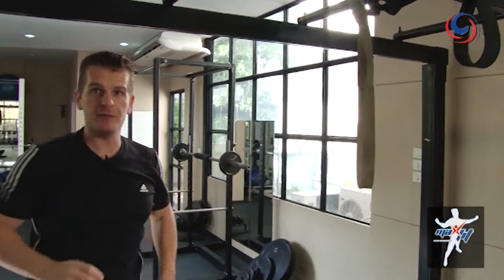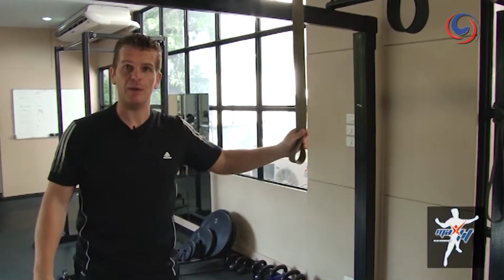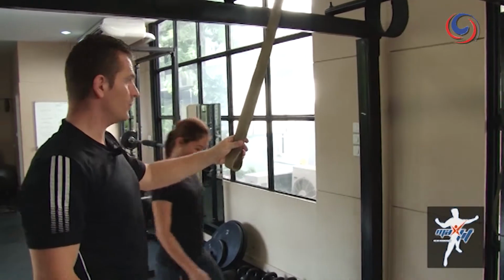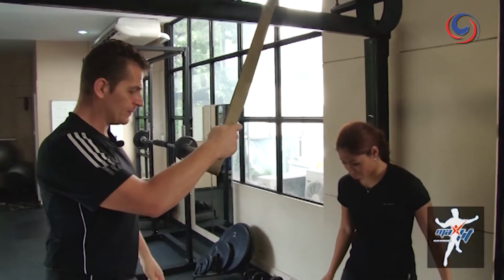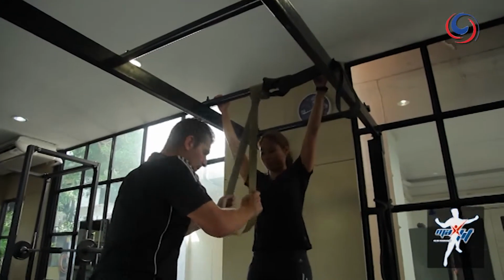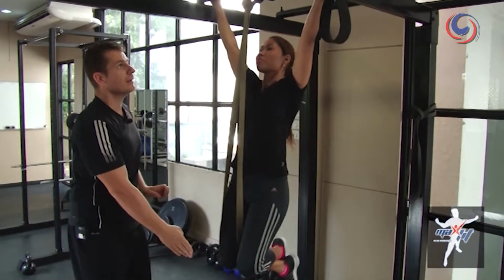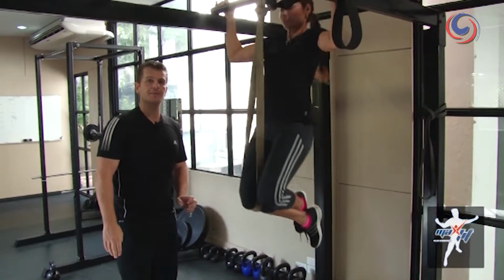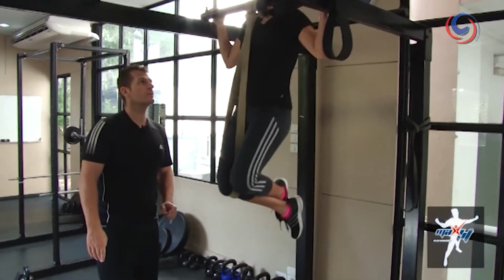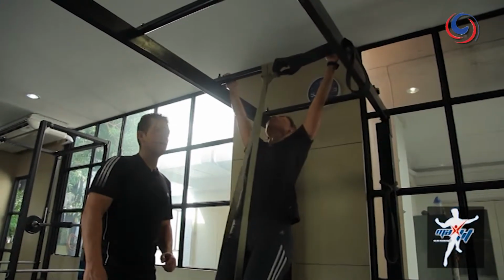Now pull-ups are quite difficult. If it's too hard for you, you can actually use the resisting bands. I will show you right now. So hands up. Then bring your knee inside the band, just like this. Push this knee down and do your pull-ups like this. Great exercise for the back muscles.